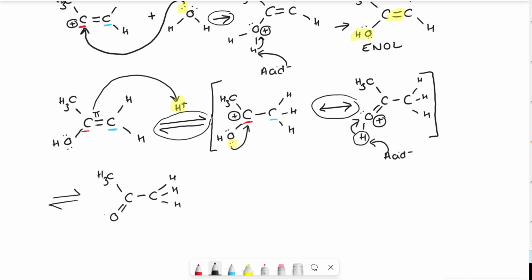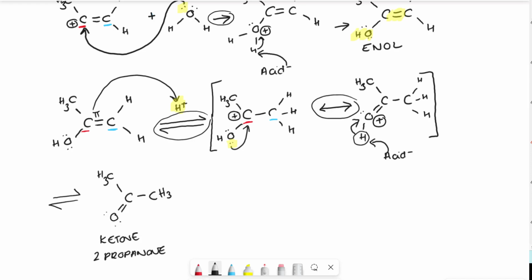Okay, and oxygen has now got its two lone pairs of electrons back. This really is, and we can simplify it, the same thing as saying CH3, CH3. And this is our molecule. And if you look closely, you can see it's a ketone. Okay, so this is a ketone. More specifically, it's 2-propanone.